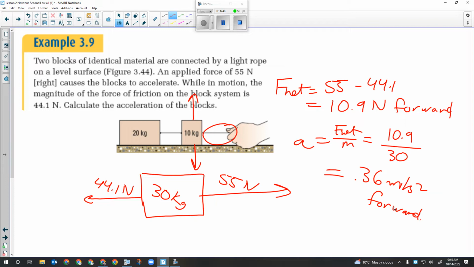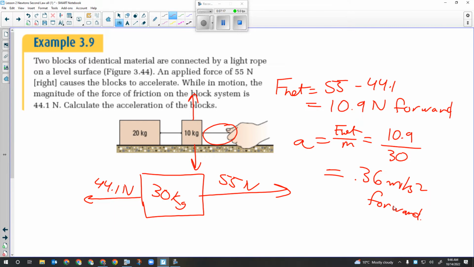Maybe subtract what you got by, they wouldn't account for the 20. Yeah. They divide, instead of by 30, they divide by 10, because I said I want the acceleration of the 10 kilogram block. And people would divide by 10. Okay? Remember, this is the whole system we're dealing with. I'm accelerating 30 kilograms worth of mass. The 10 kilogram mass has the same acceleration as the whole system. All parts of the system accelerate equally.